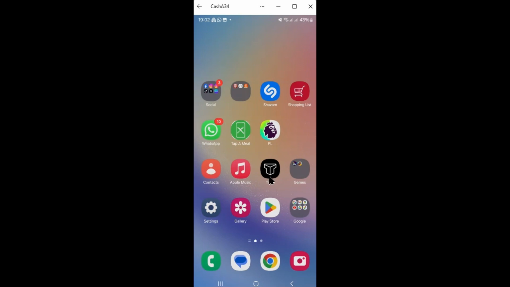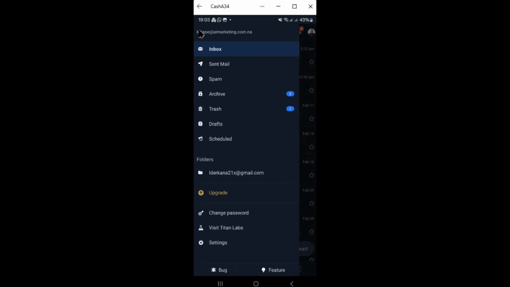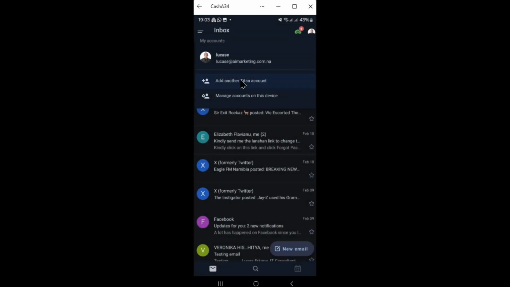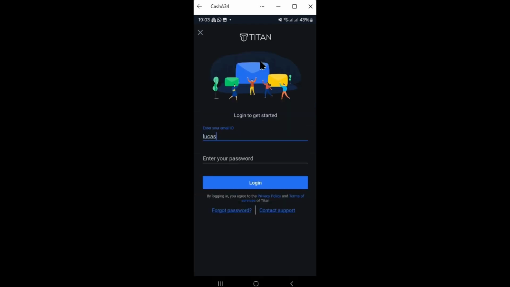And there's the application on my home page. So I'll click on Titan, and then I'll click on the three dots up here on the top right and then add another Titan account. So you can see I already have one, so I'll just add another one again.